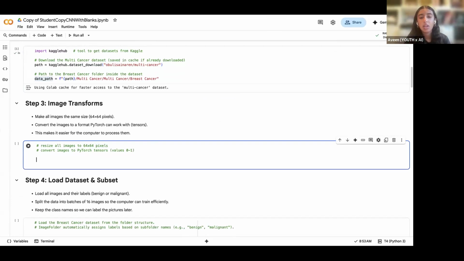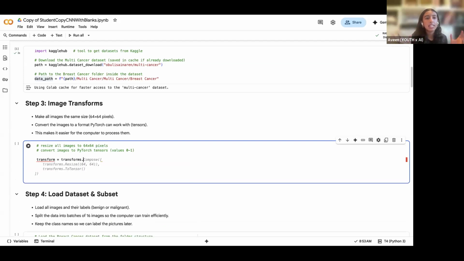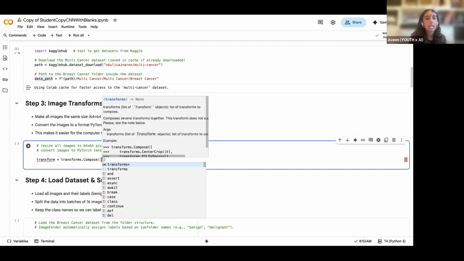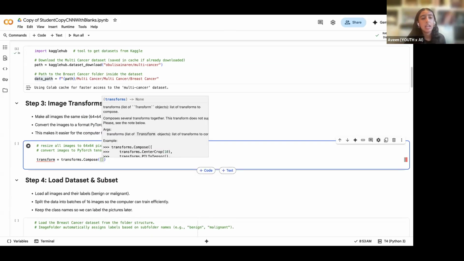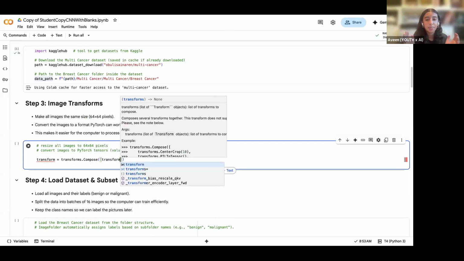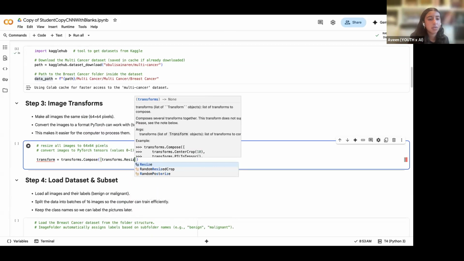To do this, we would just do transform equals transforms.Compose. This Compose lets us combine multiple transformations into a single step so we don't have to apply each transformation to each individual image repeatedly. Within this Compose, we're going to do transforms.Resize and in parentheses 64, 64.